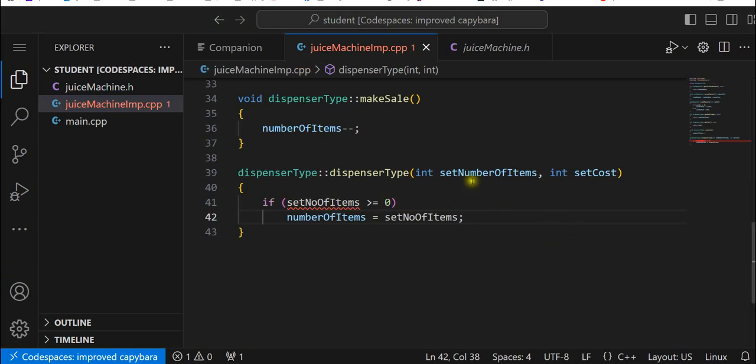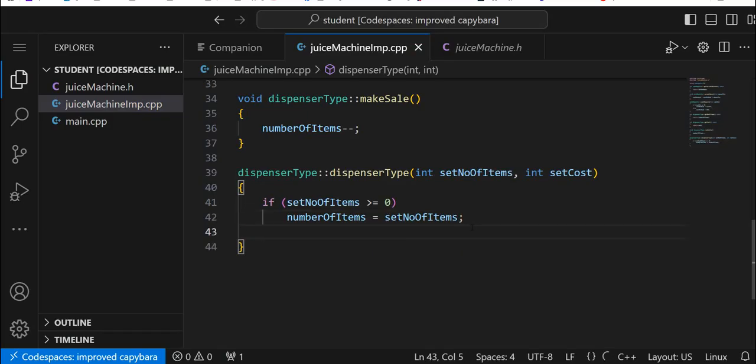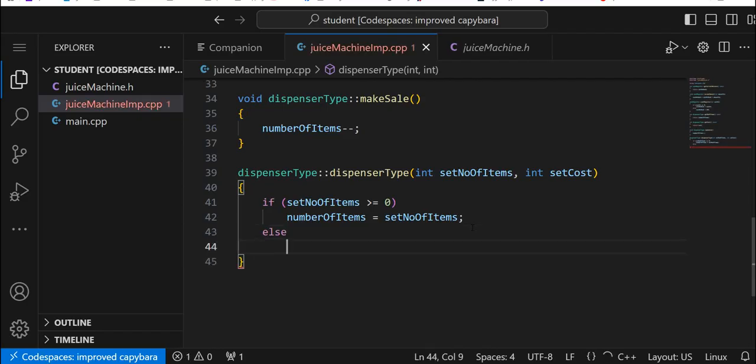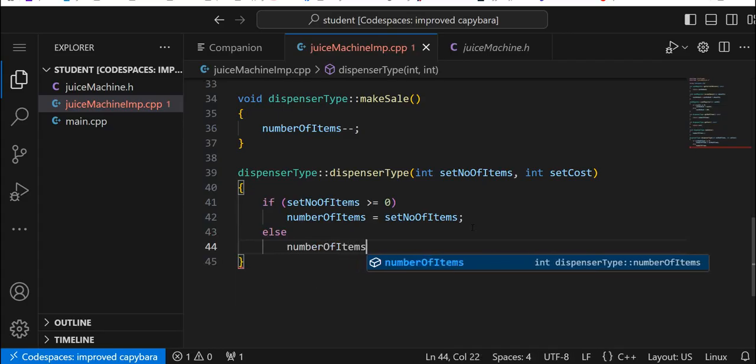Alright, so let's go right up here. Turn this number to NO. Sometimes when I talk, I say what I'm spelling and not the correct variable form. But anyway, let's continue on. Let's go else number of items equals 50.